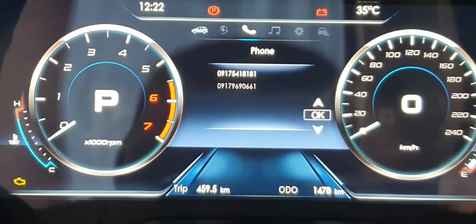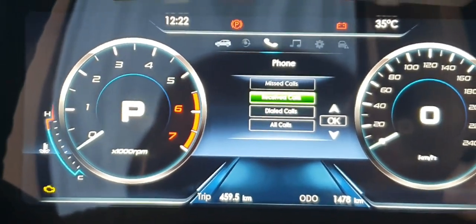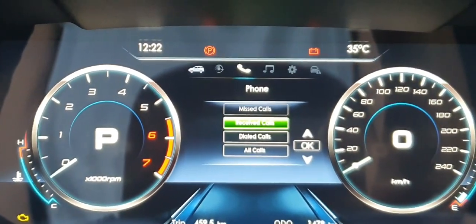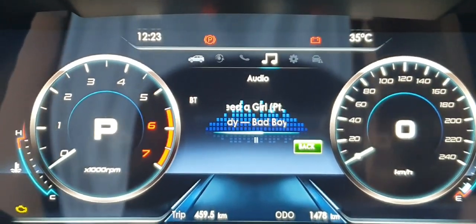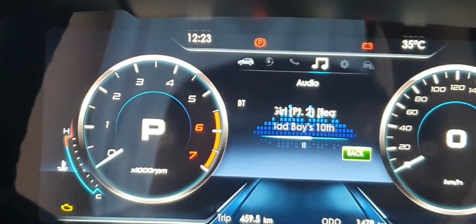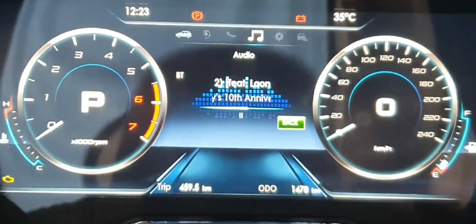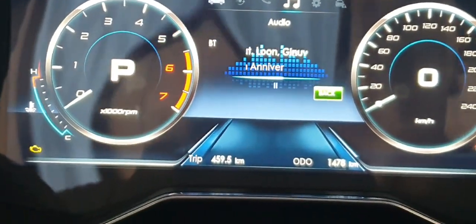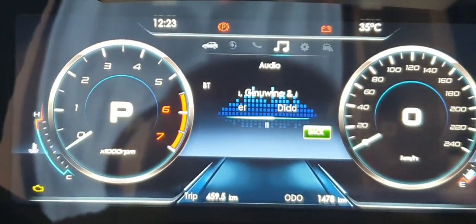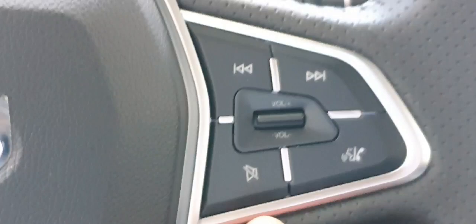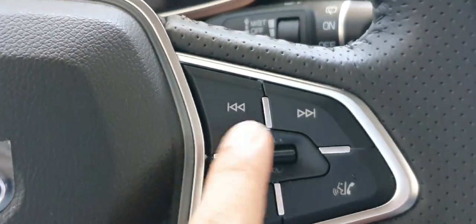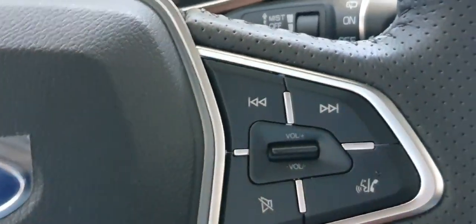It will show a number that came up. Okay. And then go back. Then next would be music. You can always choose using this one. If you click OK, it will start playing, and then you can easily adjust it here. So volume, tracks. So there it is.